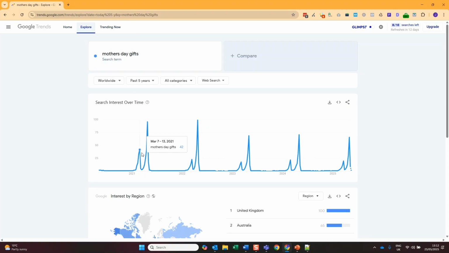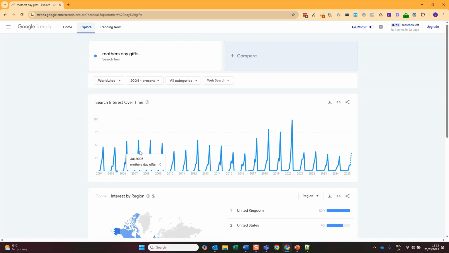So let's say I've got a gift business that's targeted around Mother's Day, for instance. We can see that there's significant spikes each year round about springtime. Mother's Day does vary in terms of what day it lands on each year, but we can see it's a consistent trend. And if we go back to 2004, we can see it's consistent. More particularly during 2020, because of COVID, none of us could get out, so we had to send gifts through the post. So with that, we can see Mother's Day gifts usually just has 1 month, and it's a very important month for businesses in retail, but also if you have a business that sells gifts for mums, what you want to do is look at how you can get the most mileage out of it.